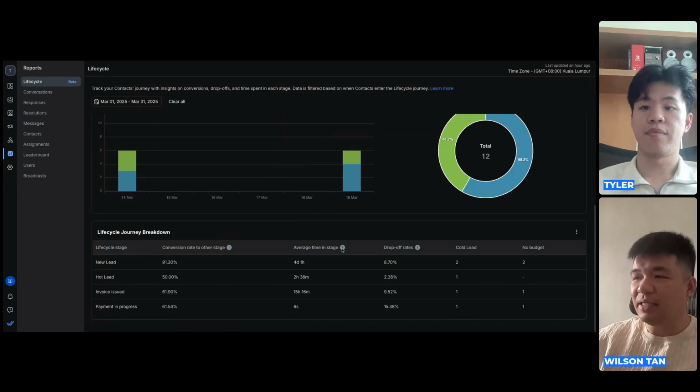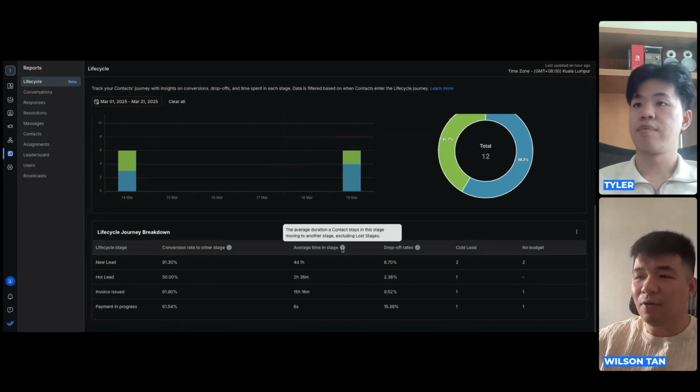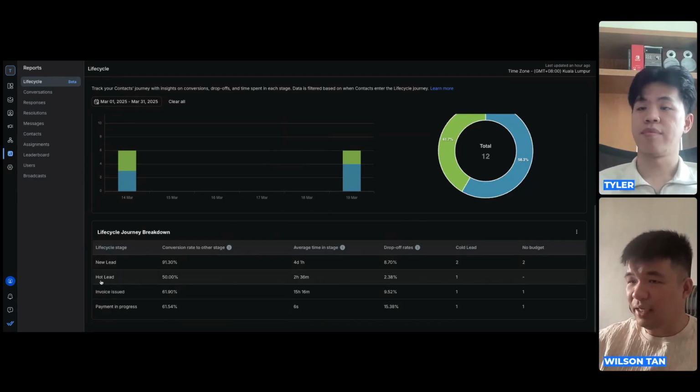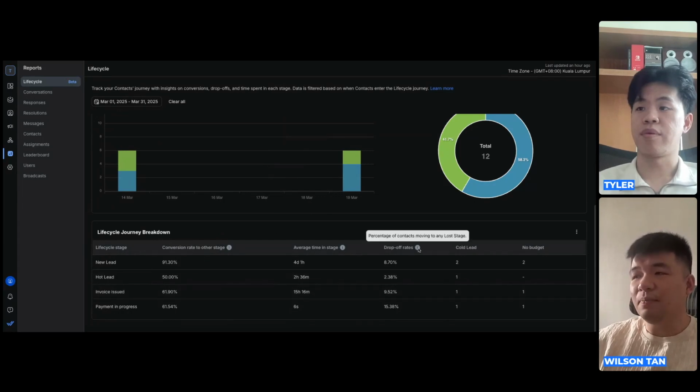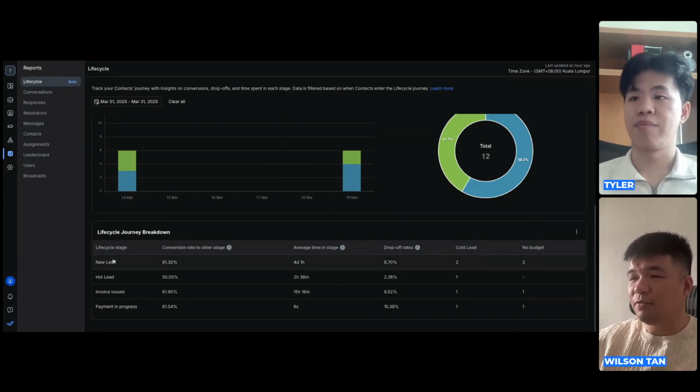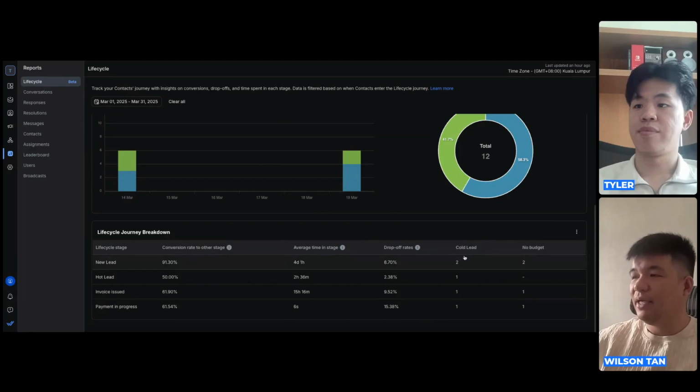The average time in the stage, which basically tells you how long it takes for a contact to move to another stage from new lead and specific stages, for example. And drop-off rate, which tells you the percentage of contacts moving to any loss stages from these lifecycle stages itself. And we also have a few columns for your loss stages configuration. So it tells you how many contacts from these stages end up in a loss stage.